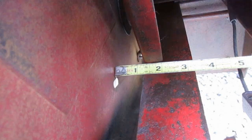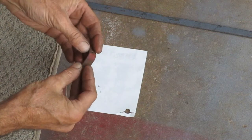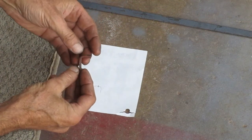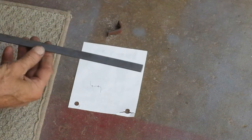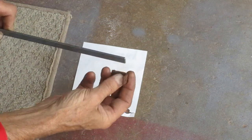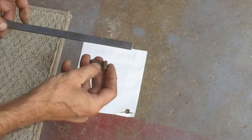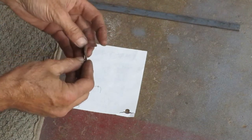Well, it looks like the length of this piece should be about 1¼ inches. This is the piece I want to recreate. And I got this piece of bar stock that's the right size. So I just need to bend it and drill the hole. Bending it the right length is the hard part.